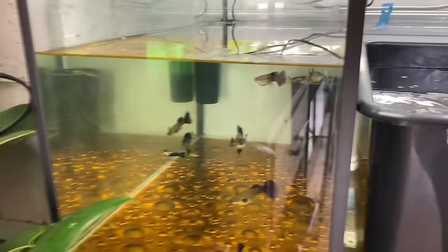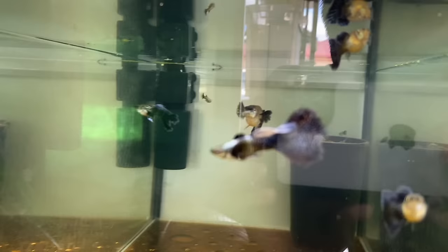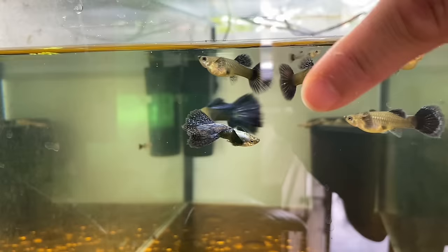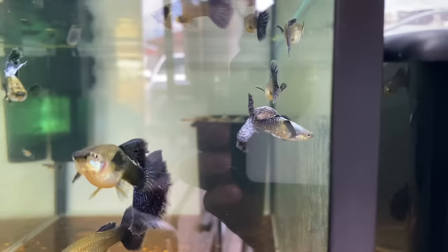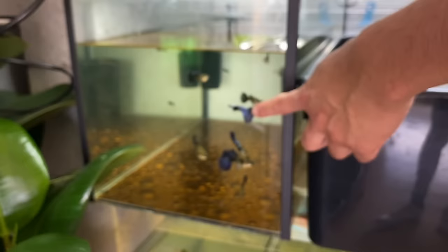So did you import these ones? This one I didn't import. I bought it from the local breeder. But at that time, the purple dragon didn't have the pattern on the body. You see? The body has the pattern, right? But at that time, they didn't have it. And then I tried to improve it, tried to redo it to make sure that my dragon will have the pattern on the body. Just mix and match them and then line breed them and it turned out to be that one. They're super nice. Yeah.